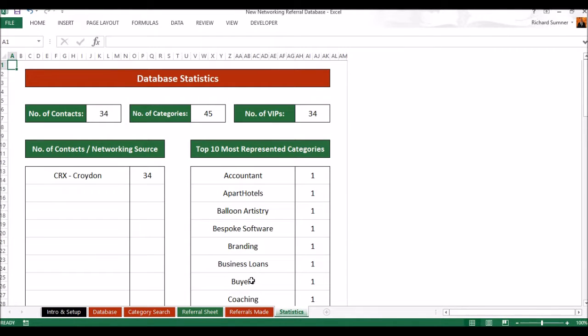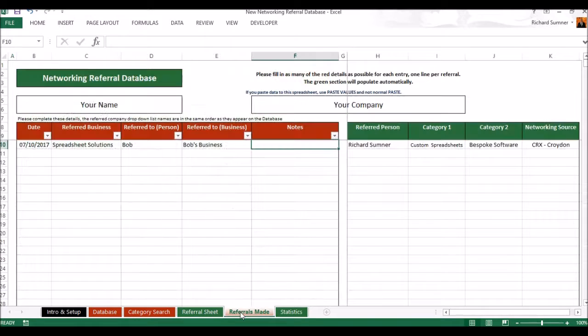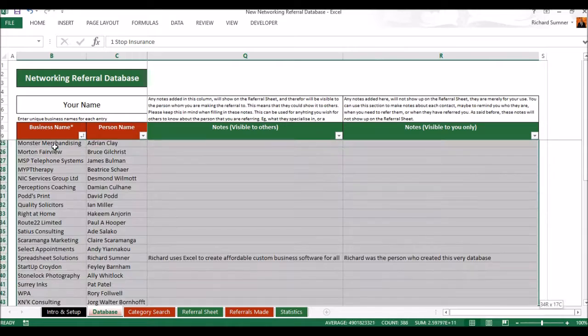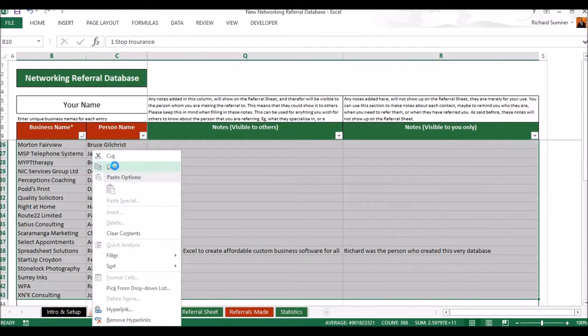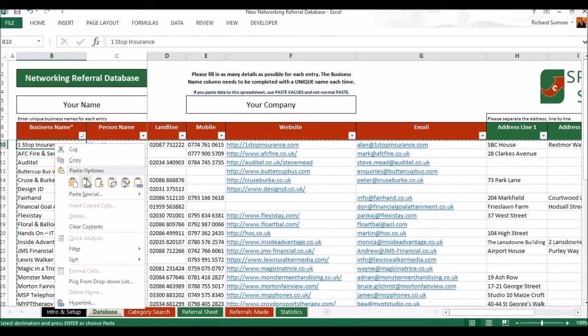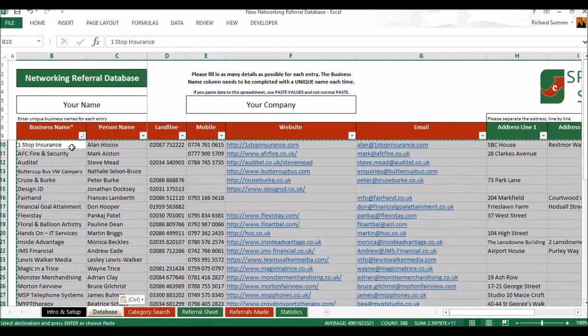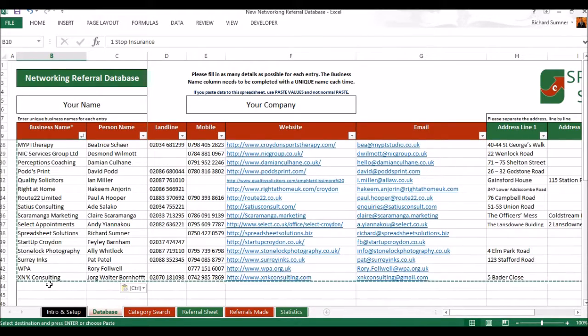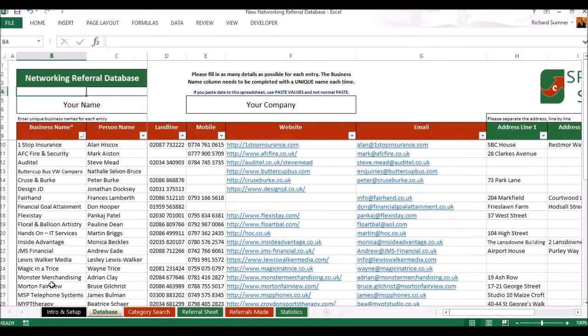As I said, if you don't have this on your spreadsheet, if you don't have this referrals made tab, then you can go and download the latest version, which will have it. And when you want to copy your data, this page is exactly the same. So just highlight your data like that, right click, copy, and when you come to the new spreadsheet, start at the top, just right click and paste values, and it will paste everything in as per what it had beforehand, and you won't have any issues with the database, as this tab is the same.